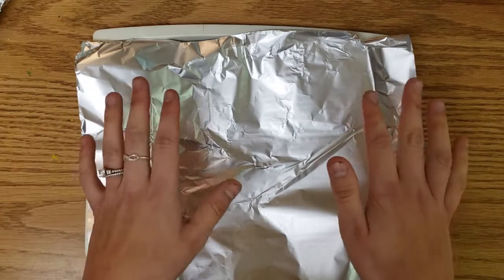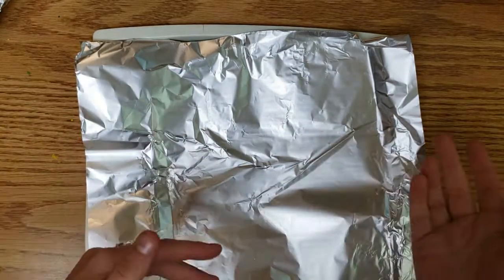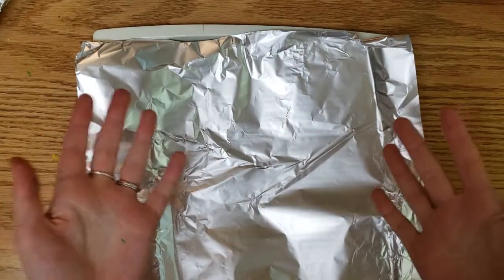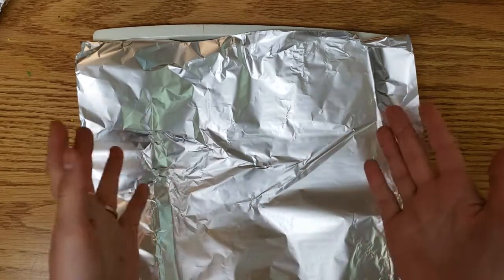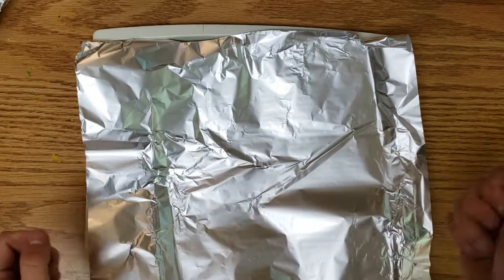Now, what you have to remember with the printmaking process is you never know how it's going to turn out, and it's all about trial and error. We're not hoping for anything perfect the first couple times, but once we learn the correct amount of paint and the technique, you get better and better the more you practice.